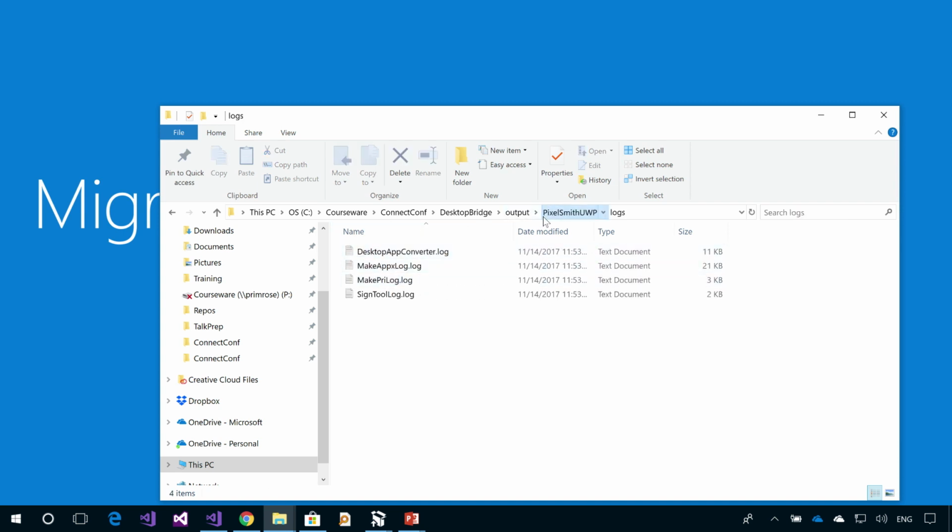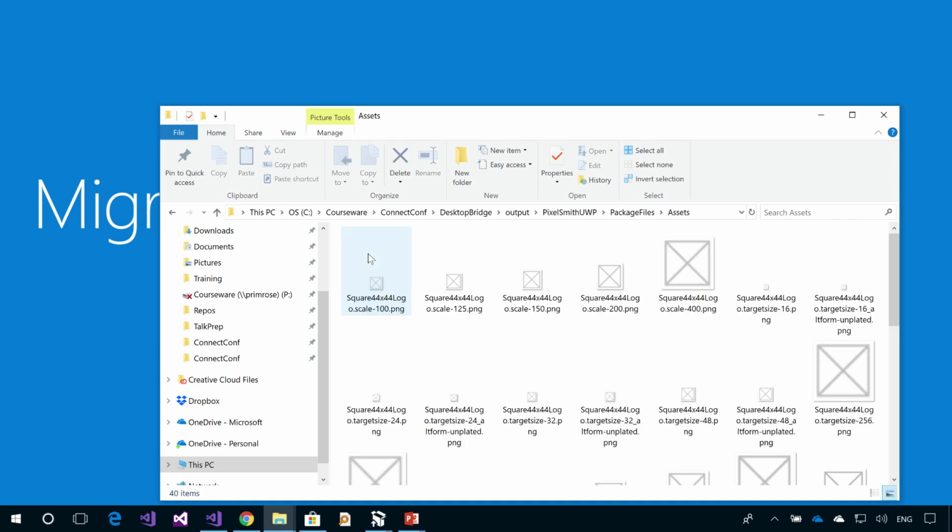And here is the package files. So this is all the extra files. So if you have DLLs and things like that, they'll be in here. So you can see there's just one here, my pixelsmith.exe file, and then some stuff that is needed by Microsoft, these items here. The assets folder, in this case, just contains the graphics that are needed to show this in the various stores and on your live tile and things like that.